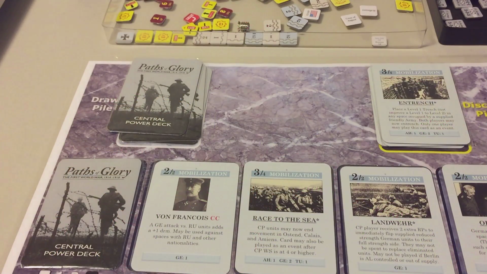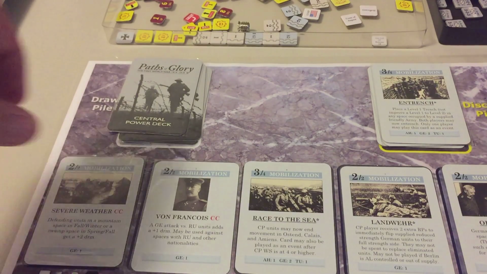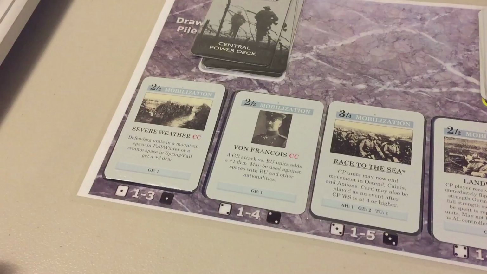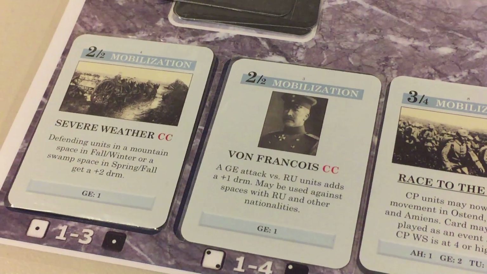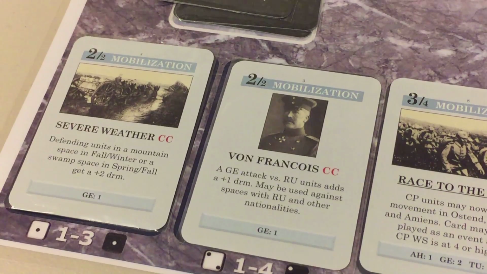Because the Germans are being attacked, we reveal the card in their A space to see if it's a combat card. It is a combat card, Severe Weather, but its requirements are not met because defending units are not in mountains or swamp spaces, and so this card is ignored. And note that the Bonfrançois card cannot be used either because it only involves combat against Russian units.